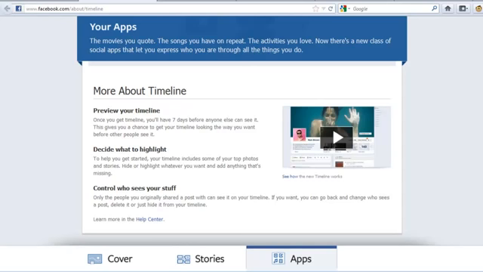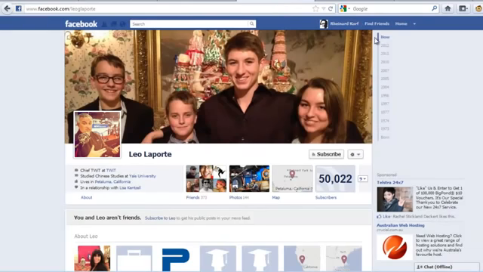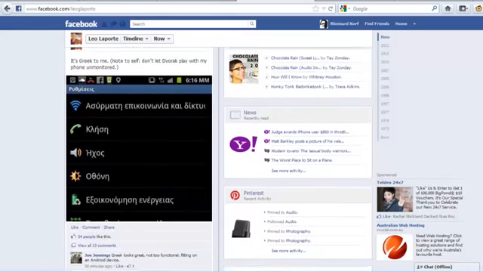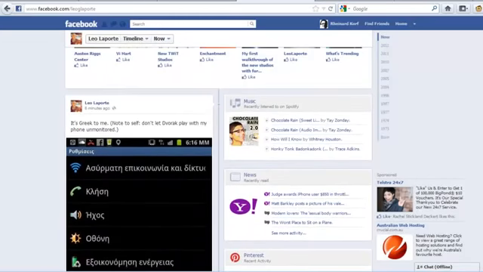Now, why does Timeline raise a few concerns? I'm going to look at a couple of profiles. These people don't really care if their information is publicly made available because their business is being in the public. So the first one I'm going to look at is a guy called Leo Laporte. He's very big in the IT world in terms of bringing IT news, etc. Now this is his timeline, and you can see that he's actually showing quite a bit of information and giving us quite a bit of access to all the different things that he's doing.